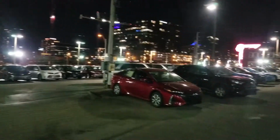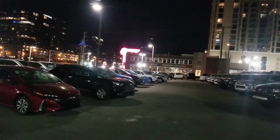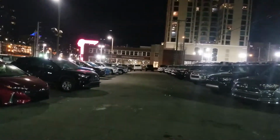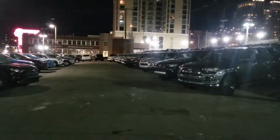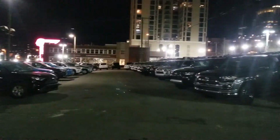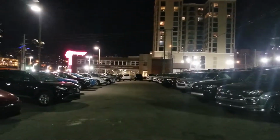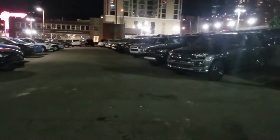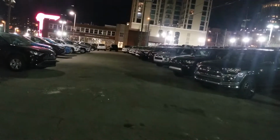so I know that makes it more valuable because it's less likely to ding. I don't have any scratches on the car. I've just put new tires on it. Anything that you've done to that car that makes it more valuable, bring that up, because your salesman's going to try to help you get the most you can for your car, because usually it comes down to payment. If he can get you more for your trade-in, it makes hitting that payment a whole lot easier. So definitely help us out to help you out, and help to sell your car to us so that we can turn around and sell it to our manager.